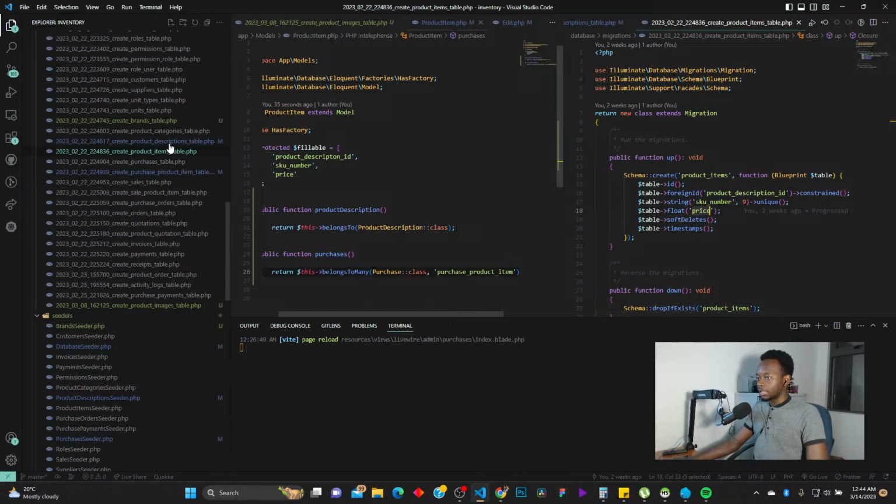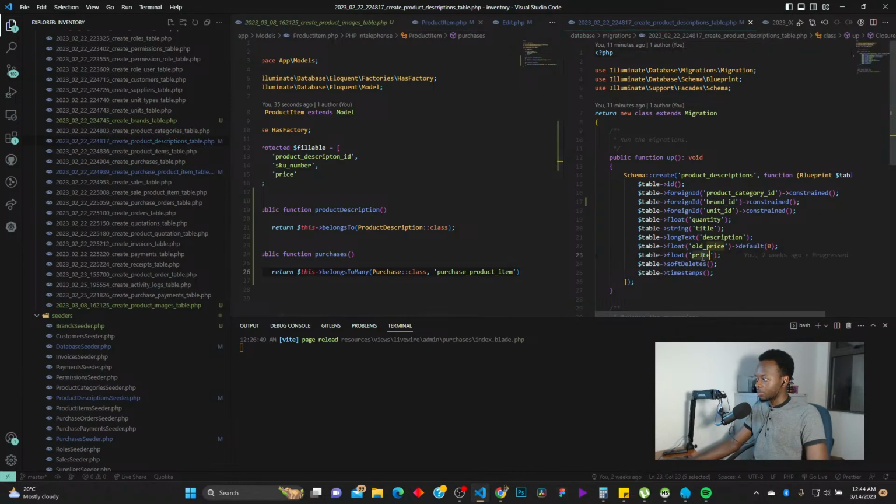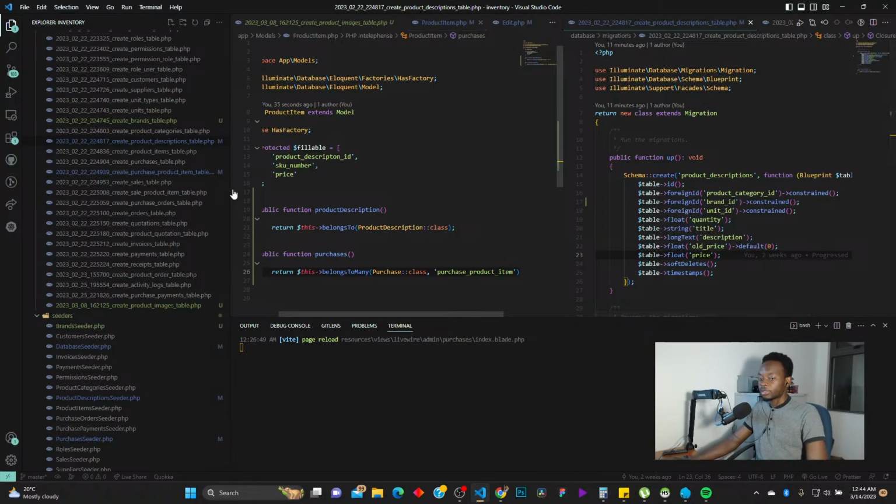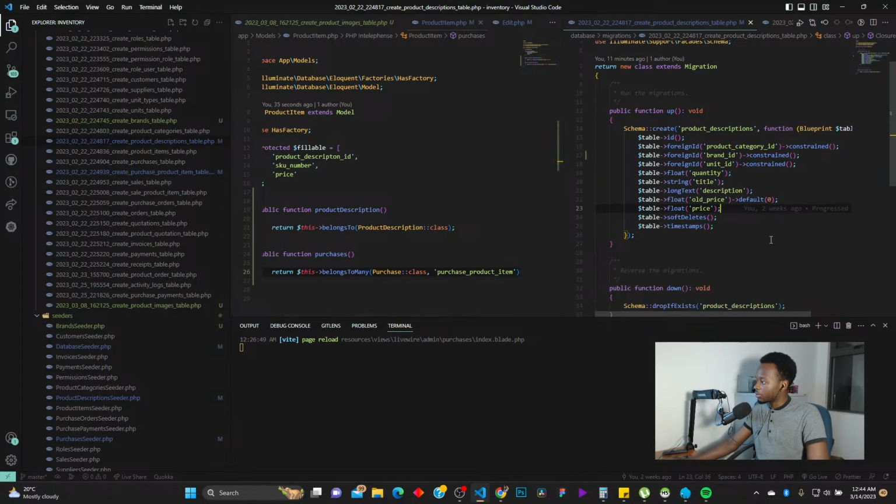Now, if we're going back to the product descriptions, there's already a recommended price that has been set for that. But then there's a price at which we bought it. So that's why we had a difference in estimated price, product items price and product description price. But yeah, so that's where we are at right now.